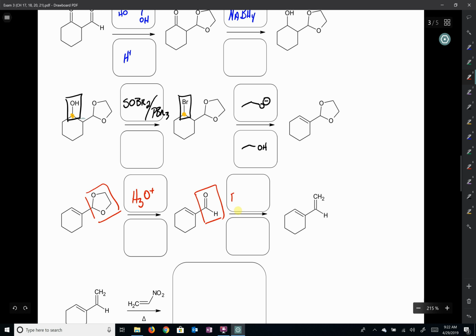And the last is where we take our aldehyde and turn it into an alkene. And here we need our good old friend, Mr. Wittig. So we'll set up some Wittig conditions, and that's going to swap the aldehyde for a CH2. The aldehyde oxygen gets swapped for the CH2 group there.